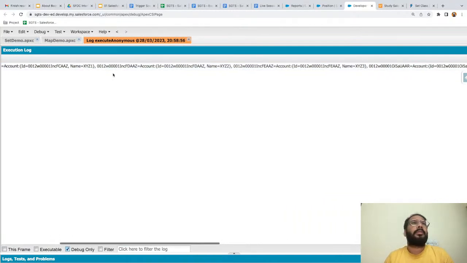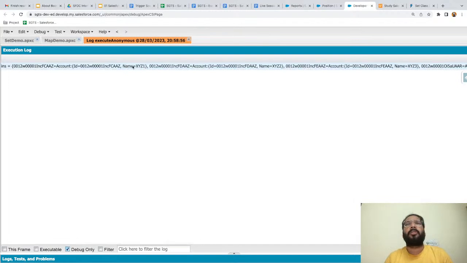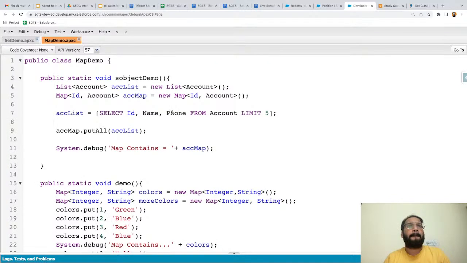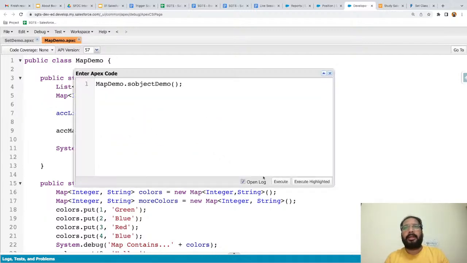Okay, so maybe with these records there is no phone value available, that's why it is happening. So let me just fetch any other value. So I'm fetching created date. Right, now I'm going to execute it again.